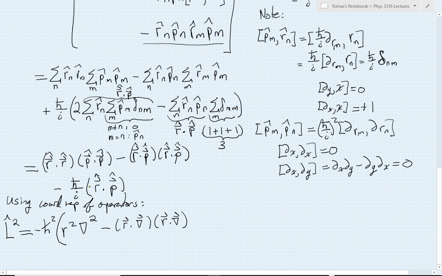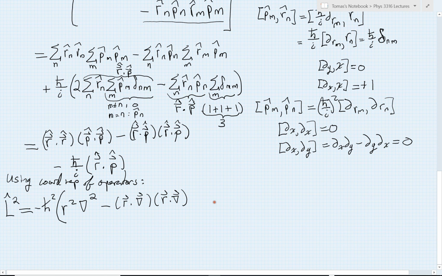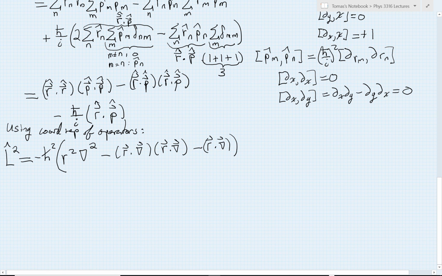So that was my first term, that was my second term. This term, once again, when I substitute in for p, there's going to be an h bar over i times this, and h bar over i will again give me minus h bar squared. There's still a minus sign, so there's still minus, and what I'm left with then is r dot, and what's left of p, because I did the h over i, is again just the del. So this r dot del operator appears to come up now over and over again. So I think we should give that a little bit of thought as we simplify this down.